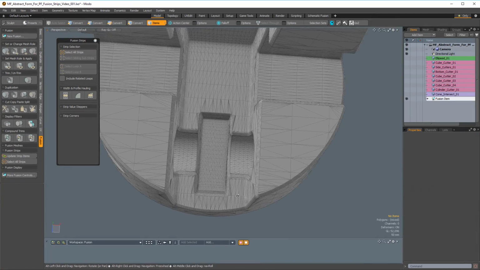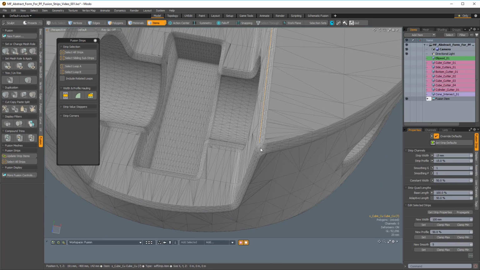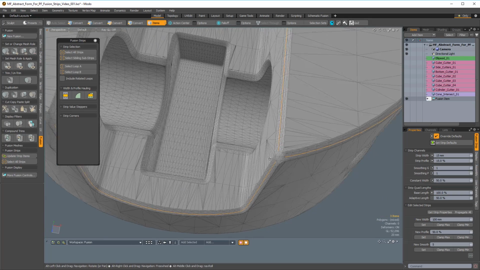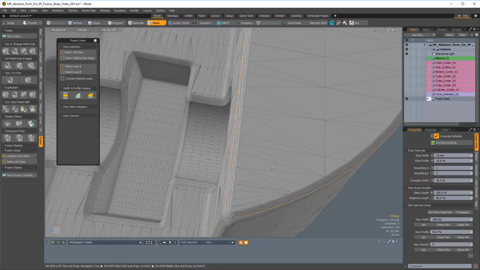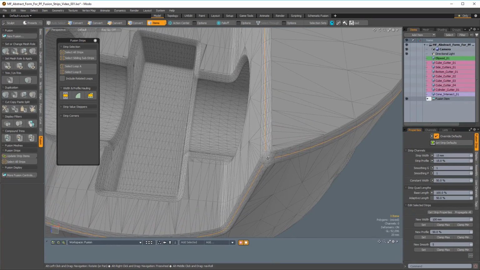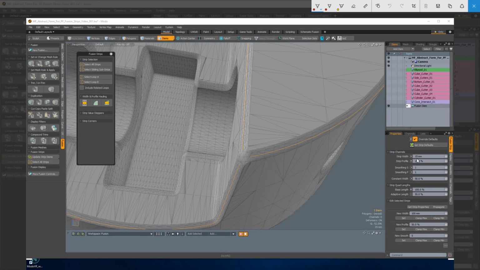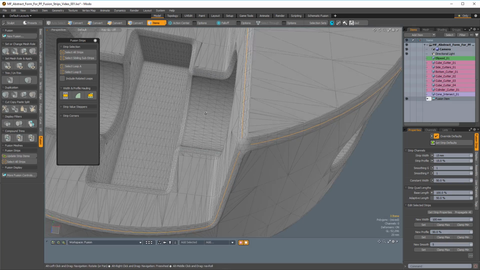Now, let's talk about strip corners. Strip corners appear where we have a junction point where multiple strips kind of meet. So this area right here would be considered a corner. Let me actually bring up my screen sketch feature so that I can kind of draw this out. This right here is the corner. And what if we want this corner to be a little bit more round? Like that. Well, one way we can do that is with the corner feature here.